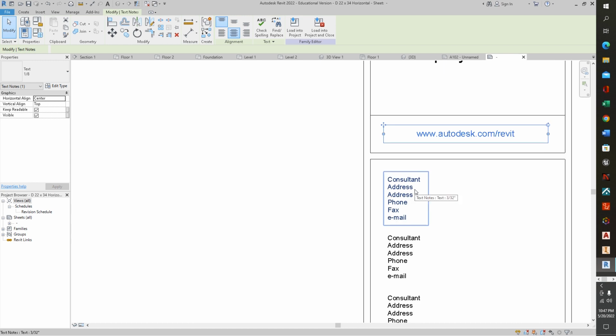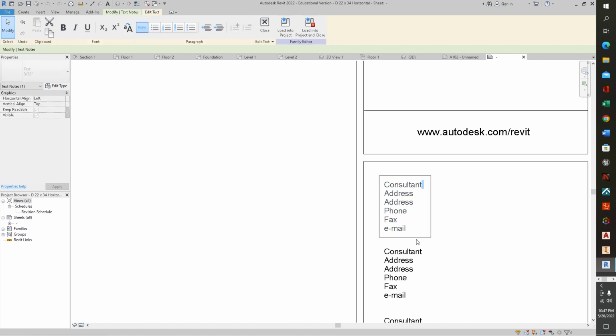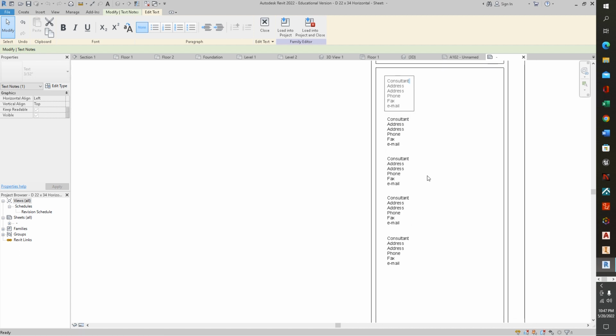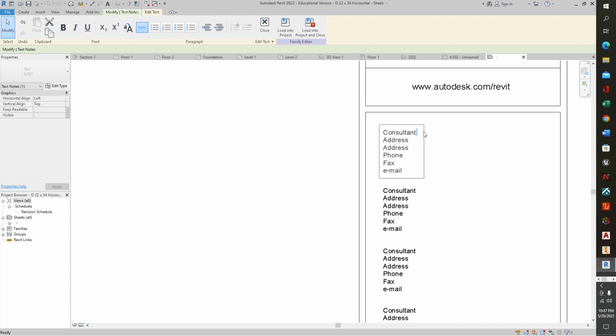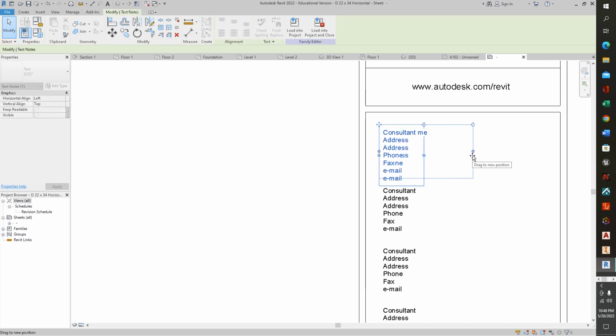In here we've got similar types of things, right? So if we have that, we can adjust all these things. Consultant address, it has that over and over and over again. You can certainly adjust whatever it is that's in here. So if we wanted to add in more text to that, then consultant. We'll expand this so it doesn't just jump right off to the side here. So we can put that in there.